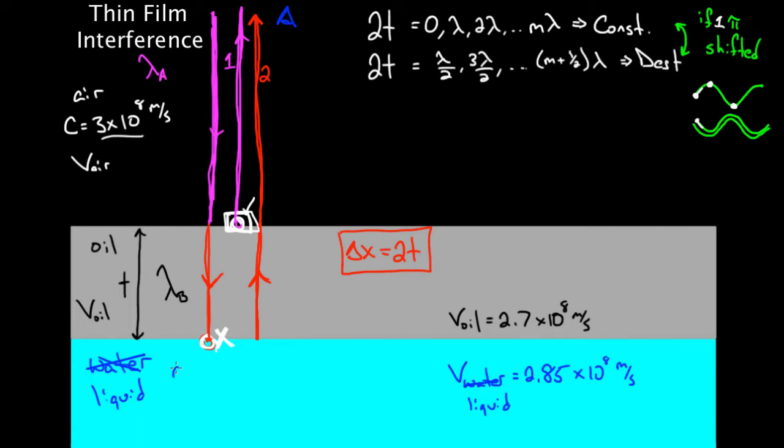It could even have a different wavelength in the water, but we don't worry about the wave traveling down here, so let's not confuse ourselves. Some of the light will pass through here, but it's not necessarily going to get back to my eye, so I'm not going to worry about this part.